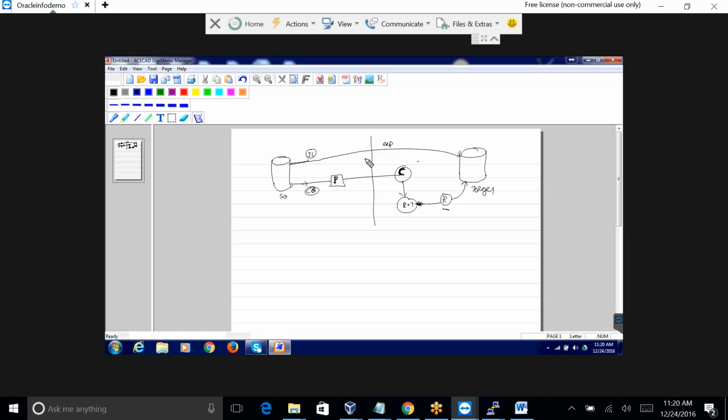So there is no specific configuration for the collector process. So we are going to configure extract as well as replicat as a part of change synchronization. And as a part of initial load, I am going to use export and import to synchronize existing data. So that's all about what I am planning to do today.